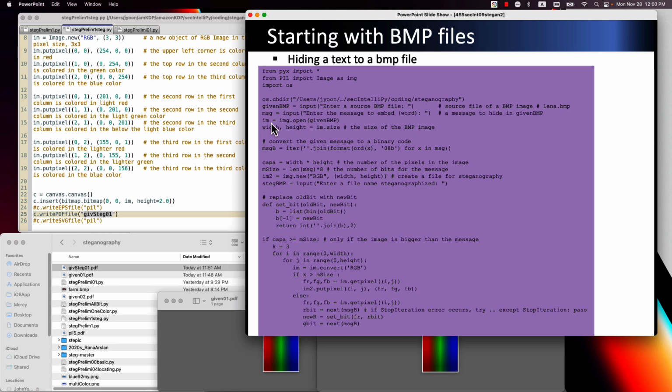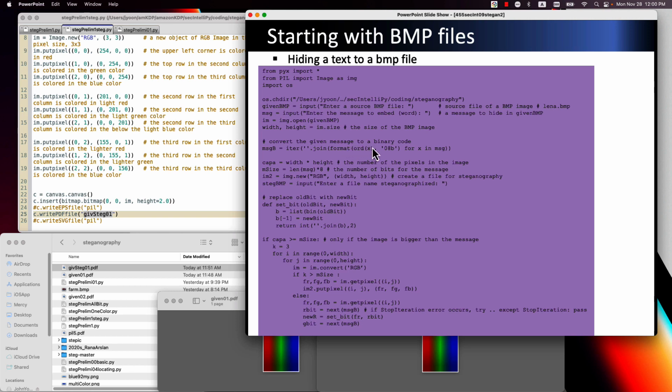So this im is nothing but the image itself, the BMP image itself. From that image, we can get the size. This is one of the member fields, size, which returns width and height. Okay, and this is the size of the given image.